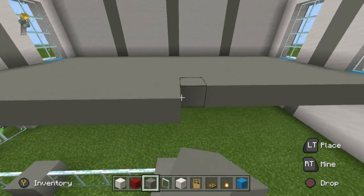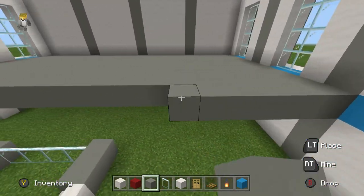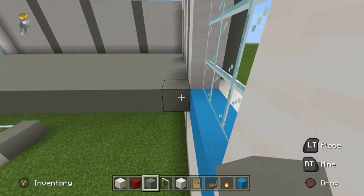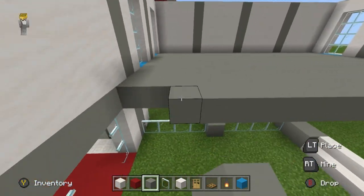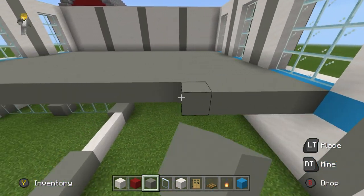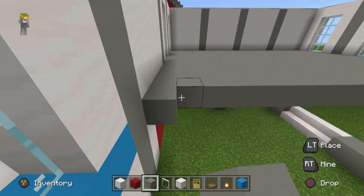So I'm making it light gray concrete. I'm making the entire second floor, and doing this will help us to make all of the rooms. We probably should have done this first, honestly, but it's not really a massive impact that we haven't. So we can place this. It's taking forever.